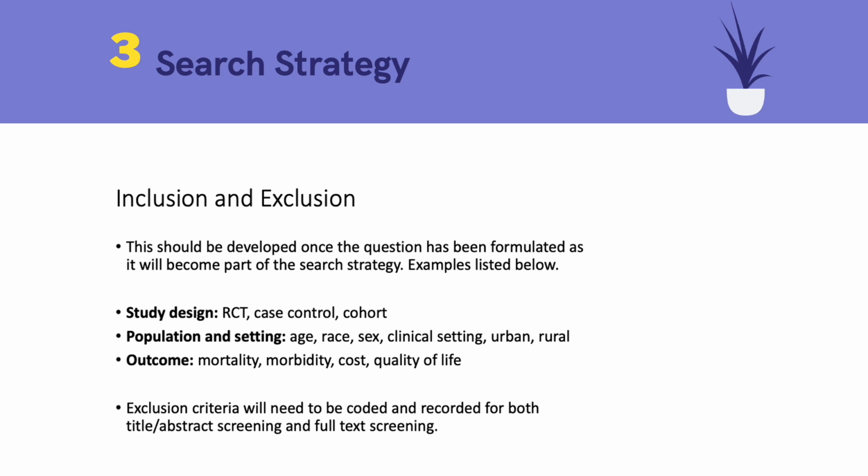Establishing inclusion and exclusion criteria come after formulating research questions. Inclusion and exclusion are based on preset criteria for specific systematic review. It should be done before starting the literature search in order to minimize the possibility of bias. Eligibility criteria provide the boundaries of the systematic review. Participants, interventions, and comparison of a research question provide the basis for eligibility criteria. The inclusion criteria should be able to identify the studies of interest, and if the inclusion criteria are too broad or too narrow, it can lead to an ineffective screening process.